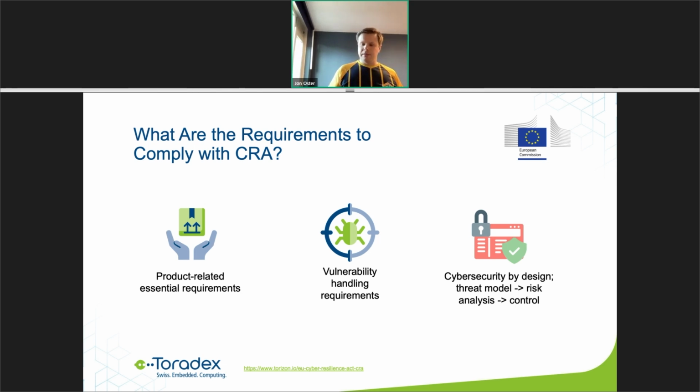So the technical measures I'm going to be talking about today are either going to be specific requirements that the CRA just says, hey, you've got to do this, or they're going to be mitigations for particular risks, so controls that you can implement technically to satisfy this need for mitigating a particular risk inside your threat model.